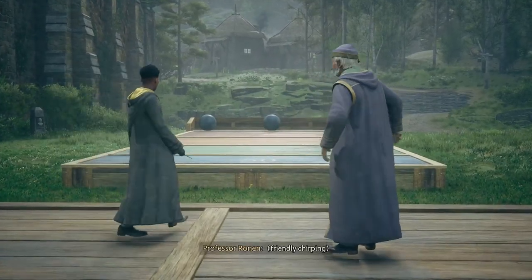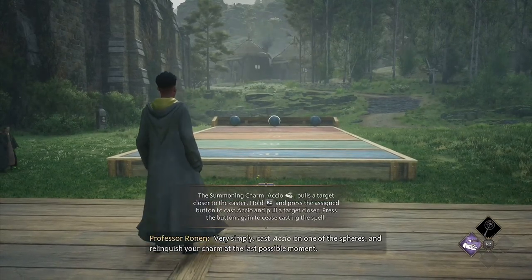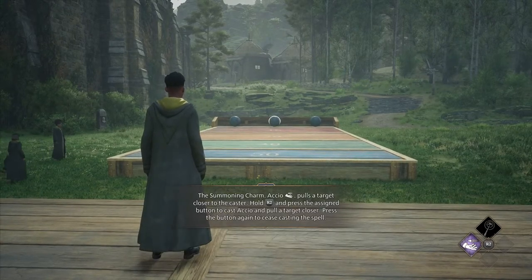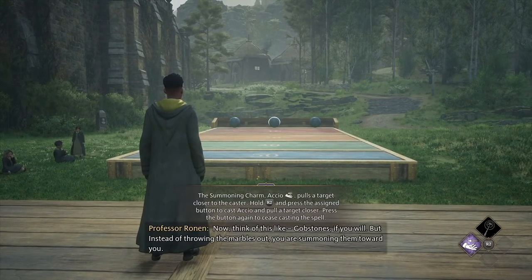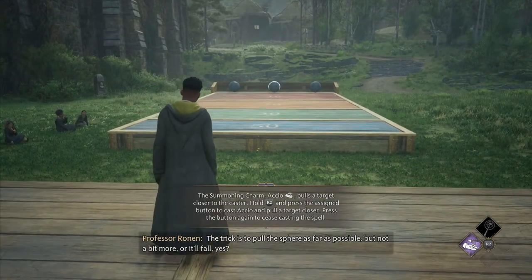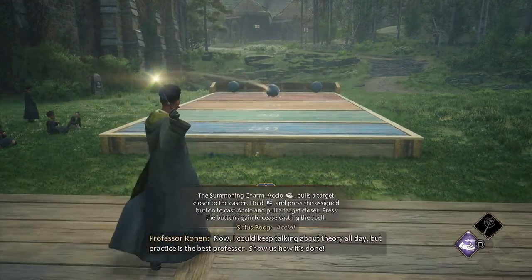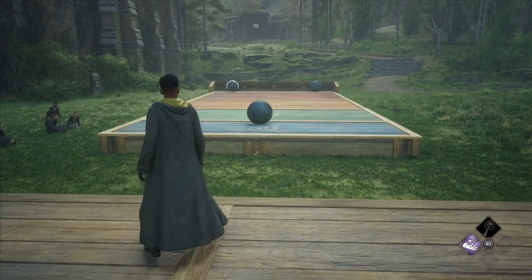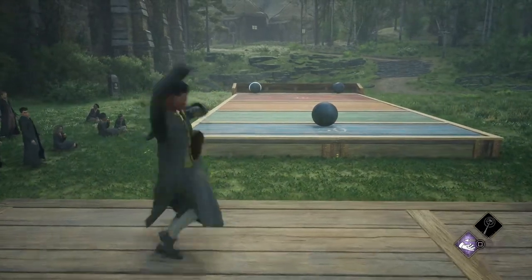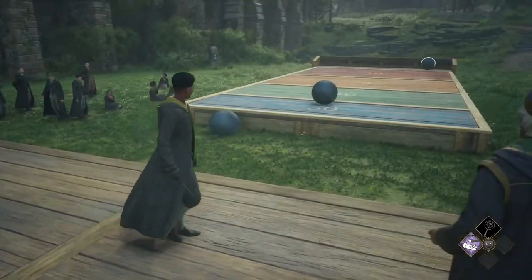What am I supposed to do? Very simply, cast the summoning charm. The spheres and Accio pulls the target closer. Hold R2 and press the assigned button to cast Accio, if you will, and pull the target closer. Press the button again to cast the spell. The trick is to pull the sphere as far as possible, but not a bit more, or it'll fall. Yes? Accio. I could keep talking. Excellent control there. That's it. Happens to the best of us. All right. Talk to me nice.